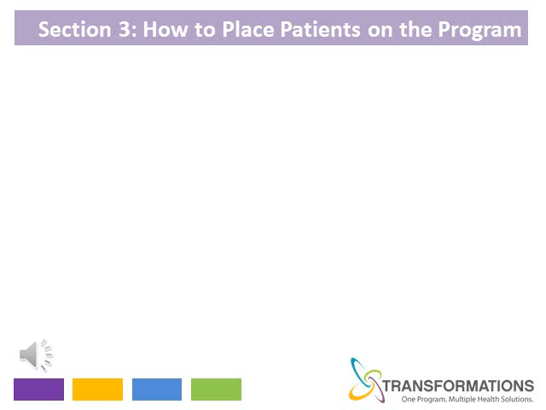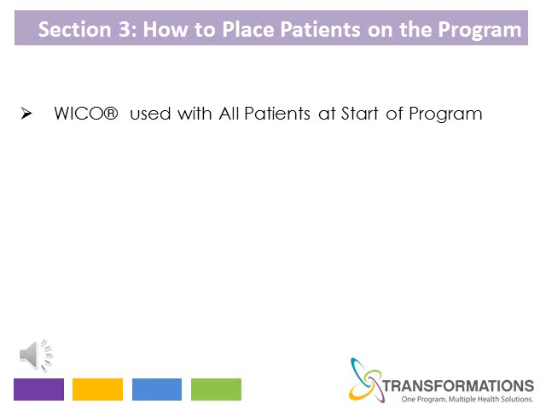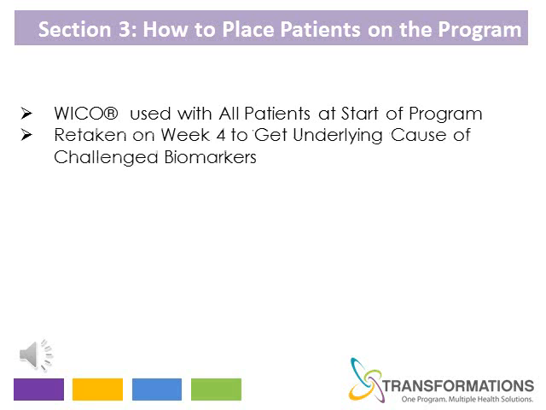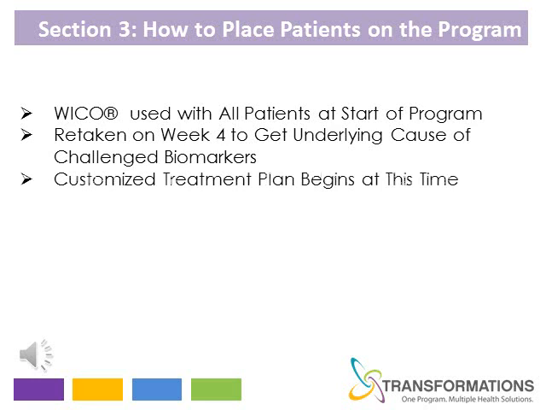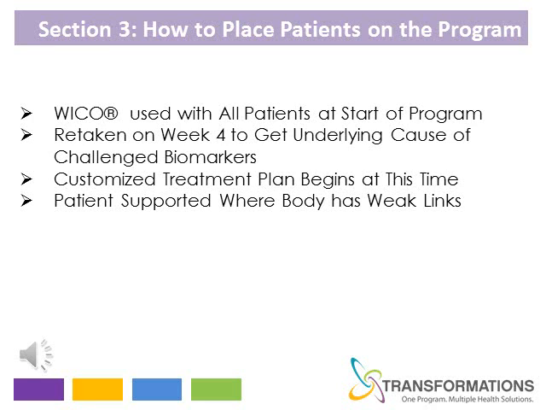WICO is used with all patients at the start of our wellness program and is retaken on week 4 so you, the practitioner, can get to the underlying cause of what is going on with the still challenged biomarkers. Customized treatment plans will also begin at this time so we are sure the patient is supported where their body has weak links, or additional testing may be required for outstanding issues that cannot be corrected with lifestyle and dietary changes.